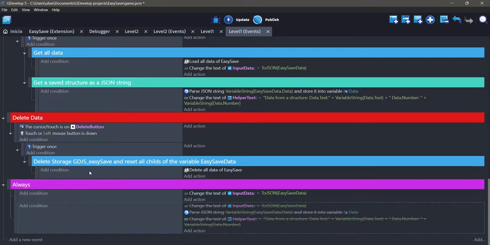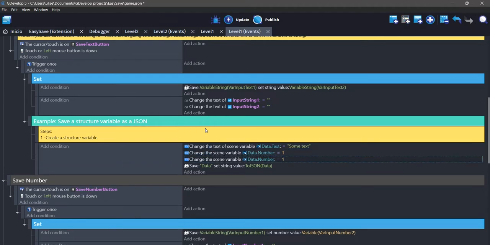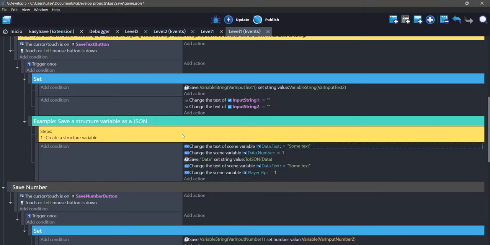Here it's pretty simple. We have called this enemy, or better, player, and here we have the HP. And here we have the player name.